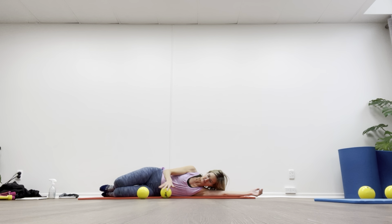So we're going to find that position. We're going to take one weight nice and close for us. So we're ready. We've got our bent legs. Push away the top hip, so the waist is long, the hips are stacked, shoulders nice and low, and the weight's going to do our core to turn.